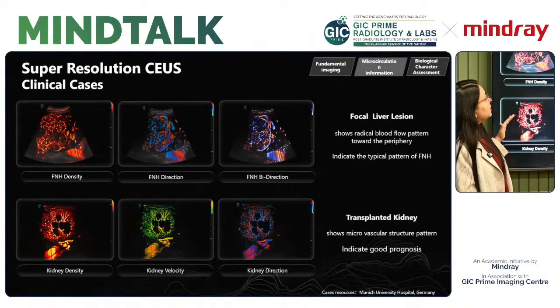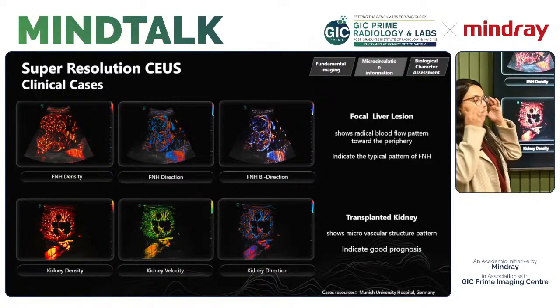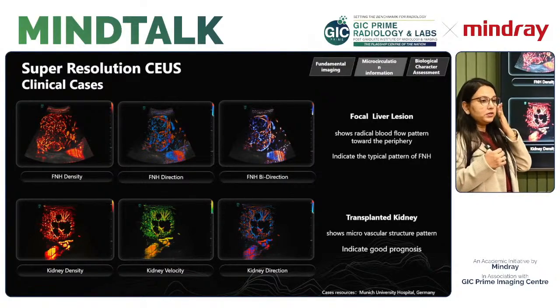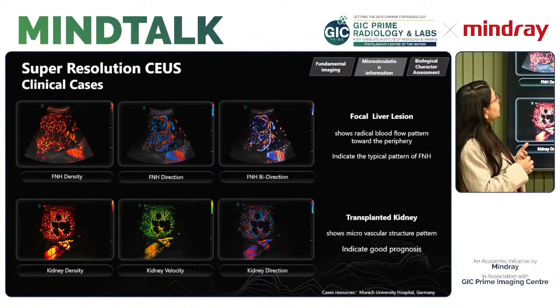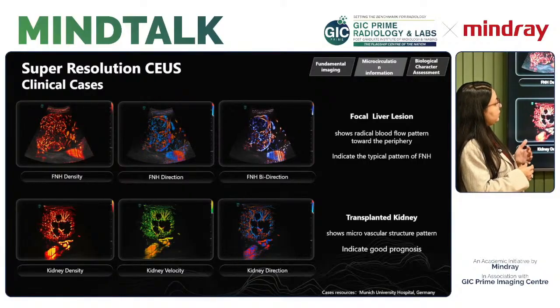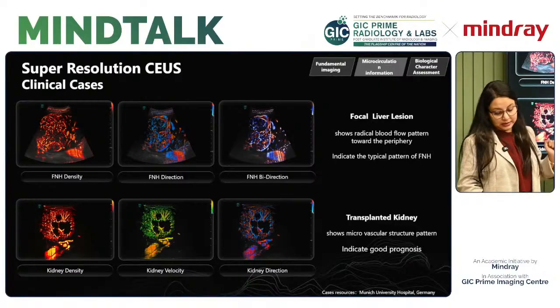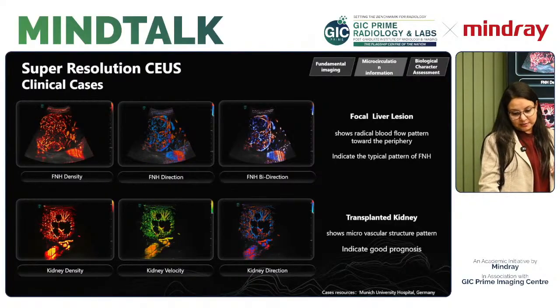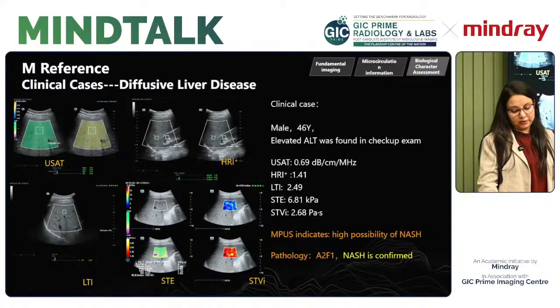And this is something which is now growing. So even I got a call from Dr. Diva ma'am also, that she also wanted to work on the contrast. So these are some of the super resolution contrast imaging. So that gives you information about focal liver lesions and transplanted kidneys and all. So you can have a look at this. This is something very interesting coming up with the super resolution contrast.